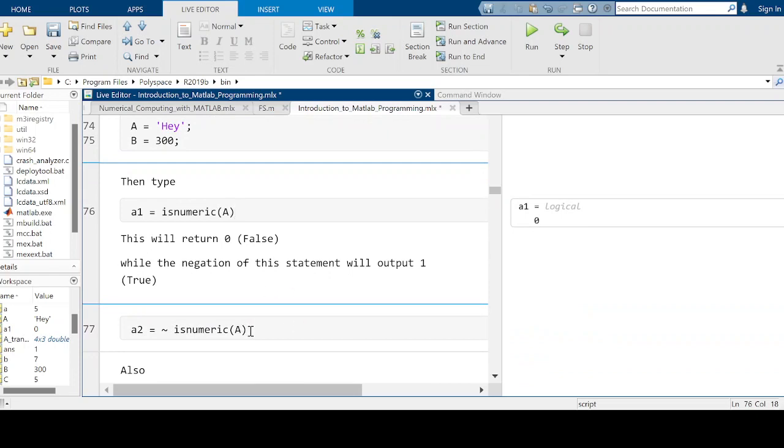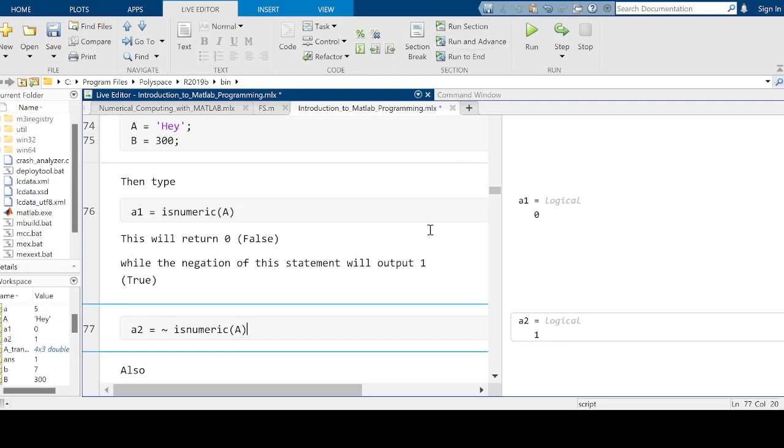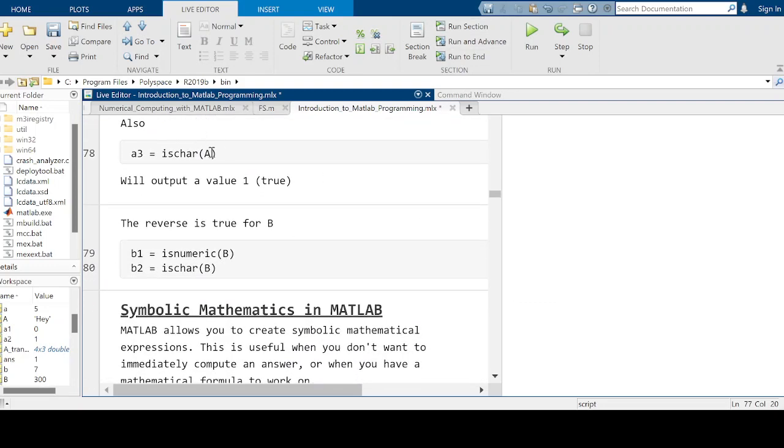But if I put the negation of that, A2 is the negation of that, that should now output a value 1, the logical one. Also, if I type ischar A, that's a character, that will give me a true statement, value 1.